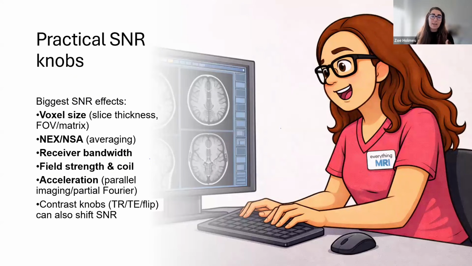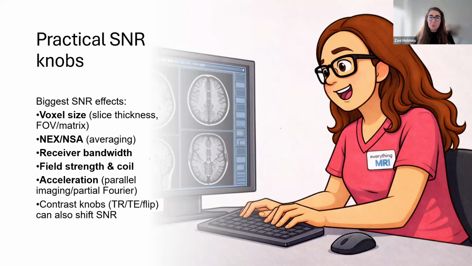These change how much data we're collecting and therefore can cost us time, but also remember that signal to noise goes with the square root of time. So we have to always be considerate of, are we actually achieving what we want to achieve? Are we going to get the results for the time we're spending?